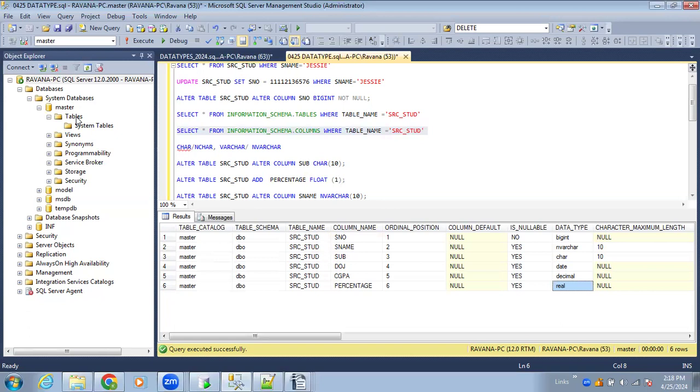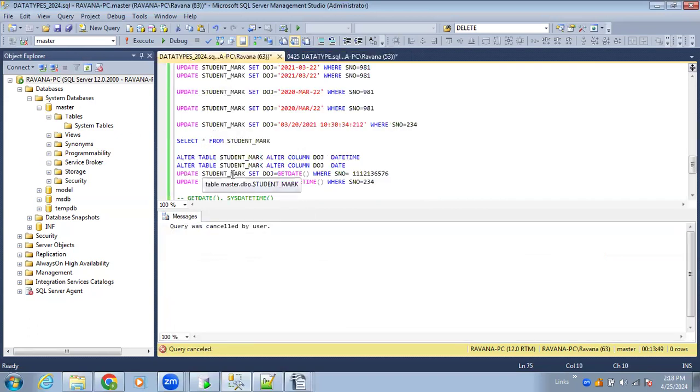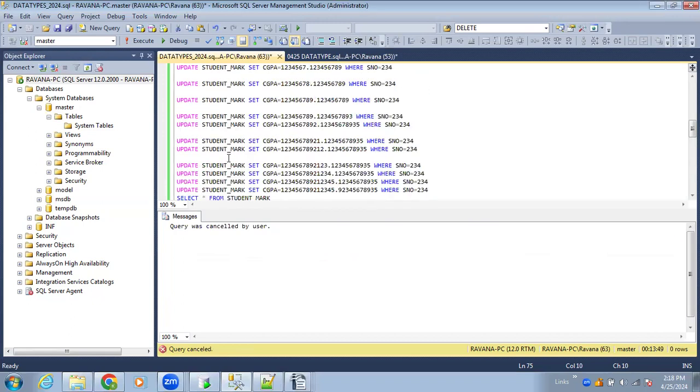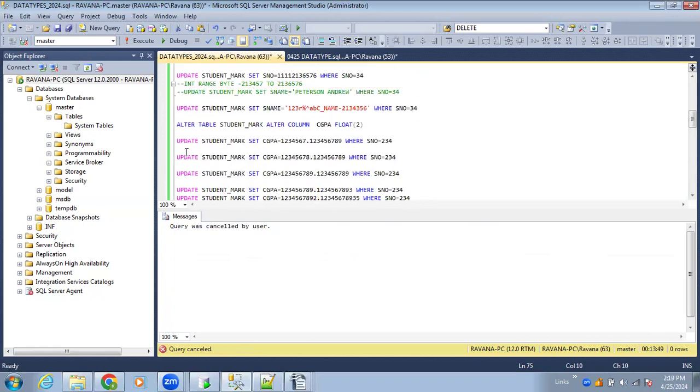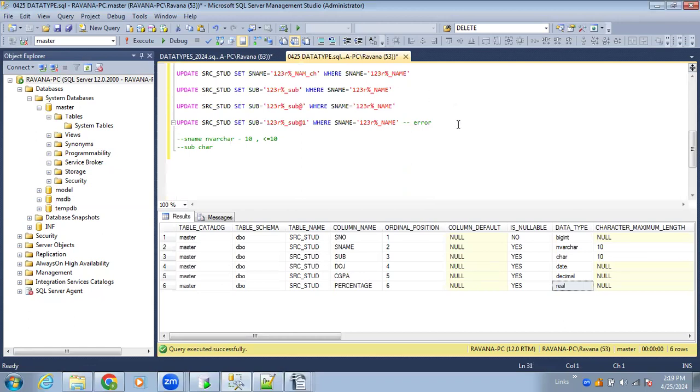Okay. Now let's enter the percentages and we'll see how it is going to update. Let's update and we'll see how it is going to update these percentages and all that stuff. Float is tricky, so I have marked this many statements. With float of 1, how is it going to do? I think I have given it as a float of 2. With float of 1, let's start with the percentage.